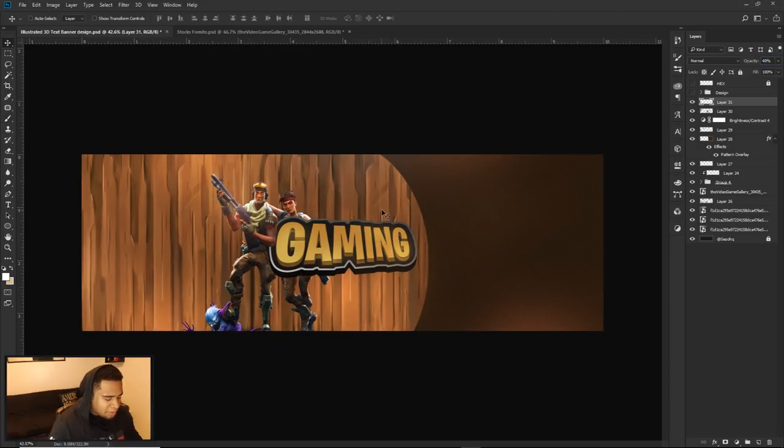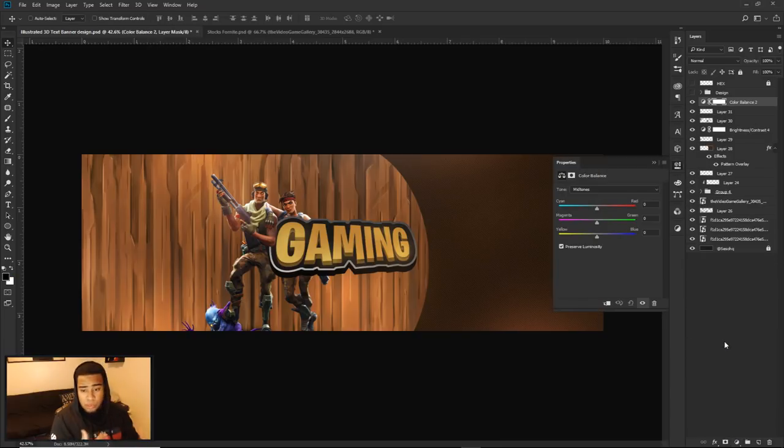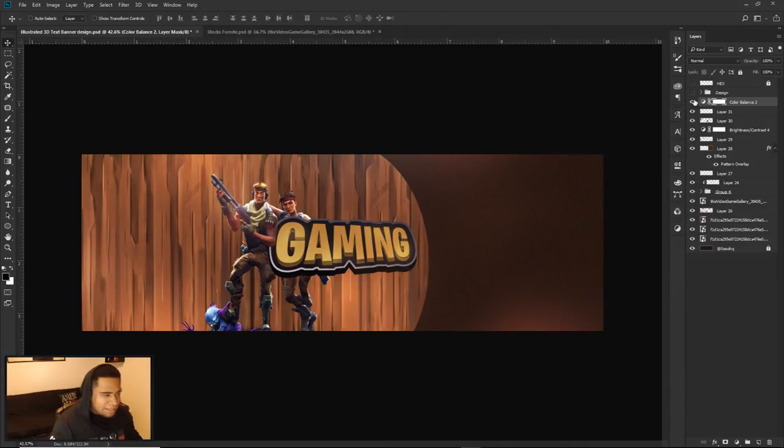So what I'm gonna do now is throw on my color balance, which happens to be how I got a nice little blue tone to my actual background here. All the hex codes and stuff like that are still the same as the colors I used before. However, I did use a color balance to change things around. So the cyan to red was 9. The magenta to green was, what was it, 2. And the yellow to blue was 23, right? There we go. So a nice little almost bluish tone going on here. It looks pretty good still.